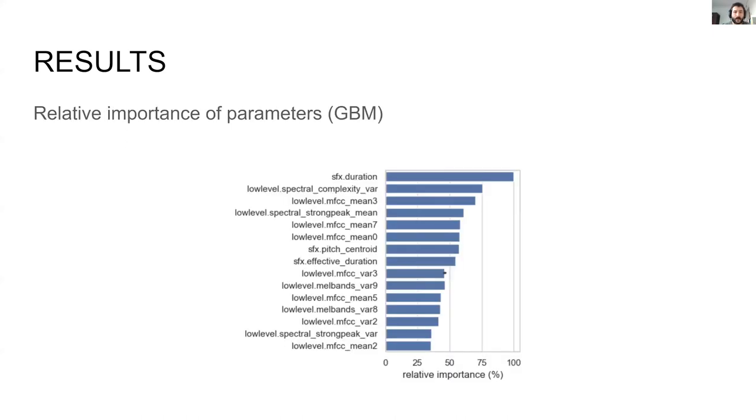To conclude, the figure shows the relative importance of the classifier parameters in the GBM for Papafil 2. It is clear that the most important features relate to the temporal duration of the estimated events. This might explain the outperformance of Papafil 2 over Papafil 1, since in the former case, event durations match better with the evaluation setup. It is also important to highlight the great relevance of low-level parameters and especially MFCCs on the classification task.